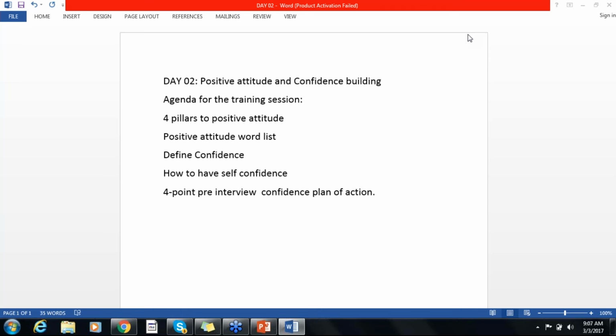All right. So we'll start with 4 pillars to positivity. What's the first part? First pillar is foster positive communication. So replace negative and critical language with affirmative and supportive language. At your next meeting, pay close attention to the comments that are being made, and you will be pessimistic if you do not follow the first part, which is foster positive communication.